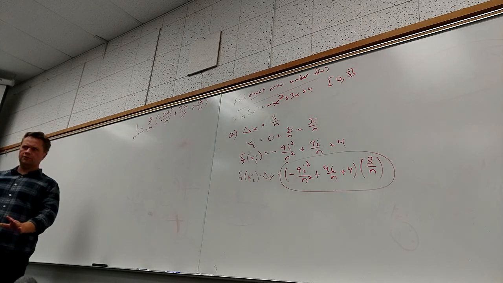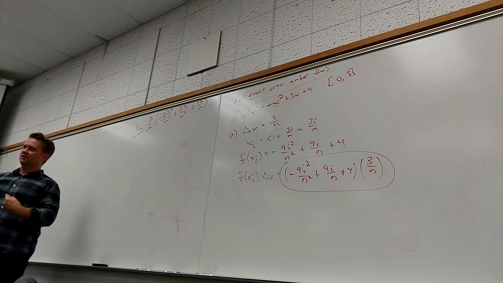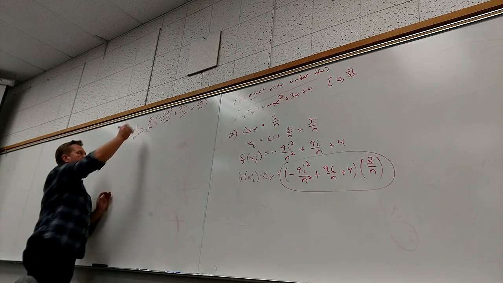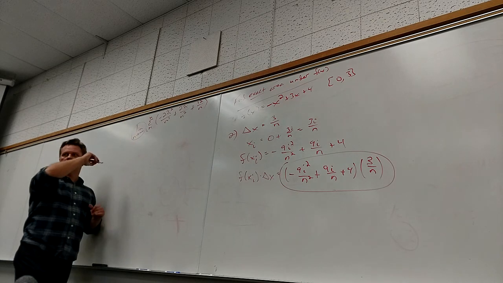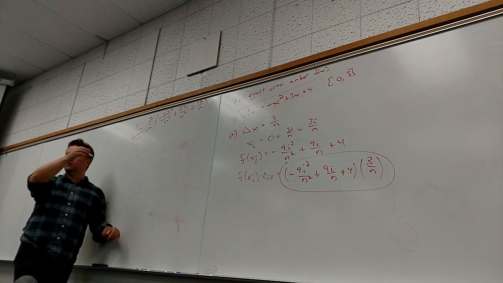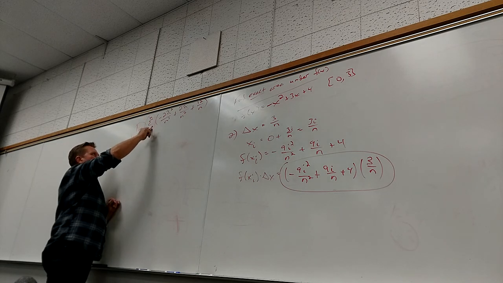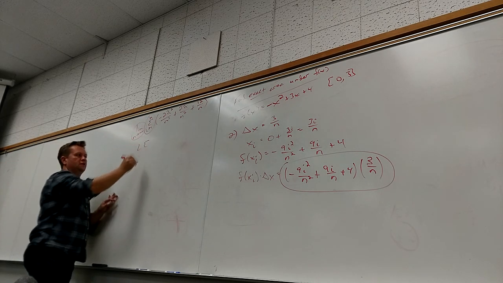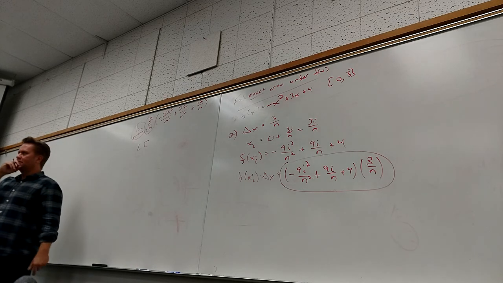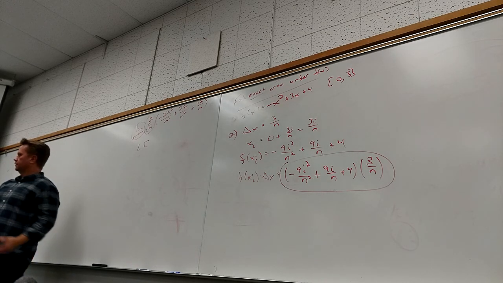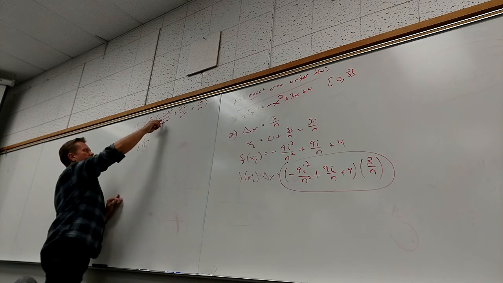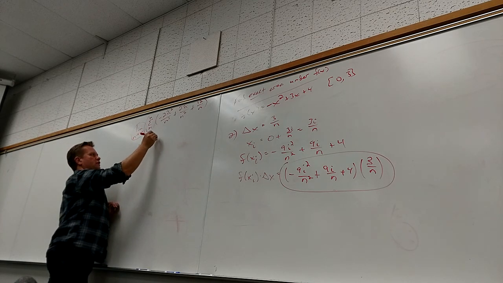So if you want, just to show you something I did as a student, this is always going to be the limit as n goes to infinity for any problem like this. It's the definition. This is always going to be the sum from the first rectangle to the nth. Always. So I used this as a little shortcut way of writing that. So it's the limit of the sum. Let me go ahead and write each of these separately.